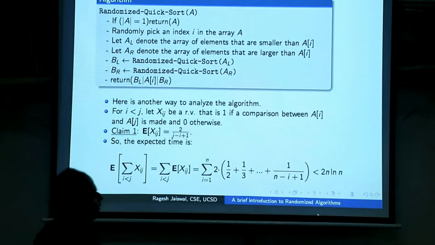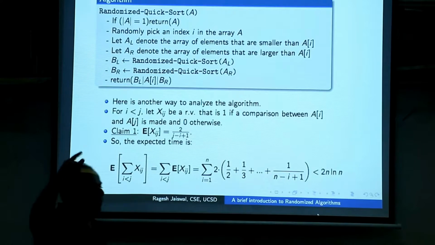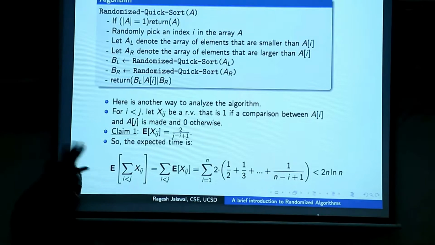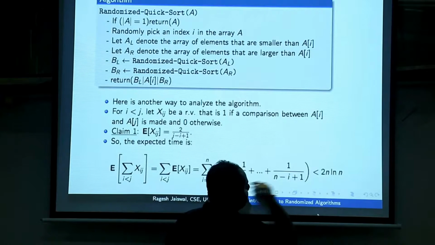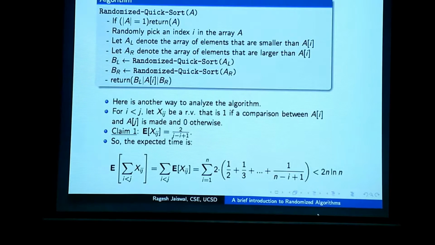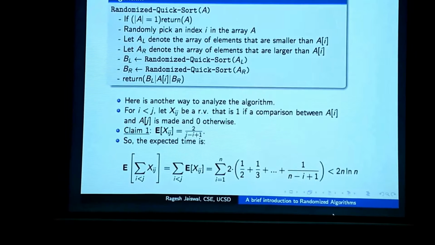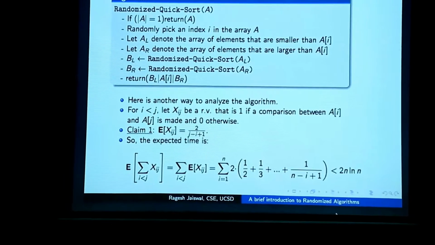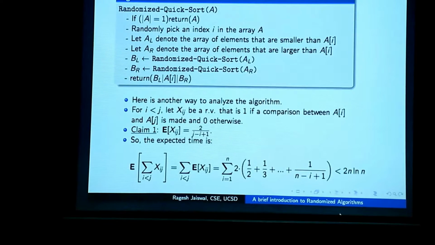For some values of I, it will be smaller. It will not be 1 by 2 plus 1 by 3 plus 1 by 4 up till 1 by n, but still we are bounding all of them by log n. So you have n coming from this summation, and all these terms we are bounding by log n. Again, this is the use of the inequality obtained from the integral that you learned in the first session, the same inequality that we have. So we get a different way of analyzing the randomized quicksort algorithm. The expected running time, or the expected number of comparisons, is going to be n log n.